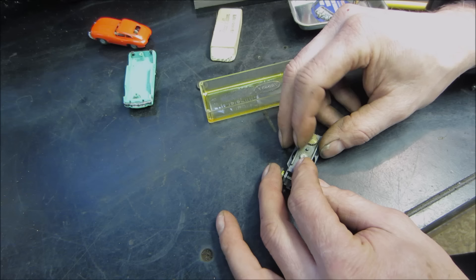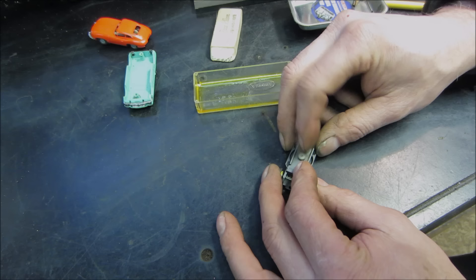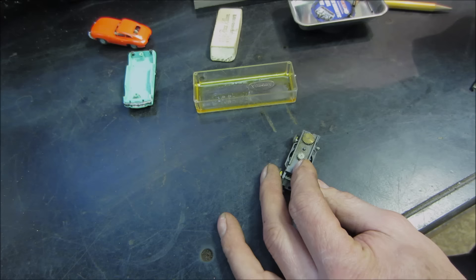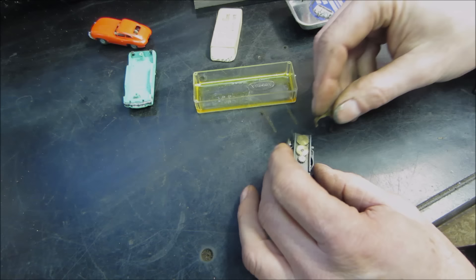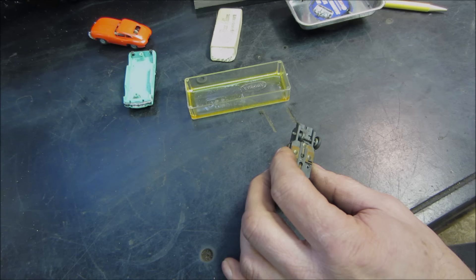You hear a goosing in there already. We might have to push that gear down on top, but we're going to try oiling it first and see if that goes away. Now the intermediate gear, and then there's a clip that locks it all together. All right, we probably need to put a rim back on — looks like we had a wreck here, wherever that wheel ended up.